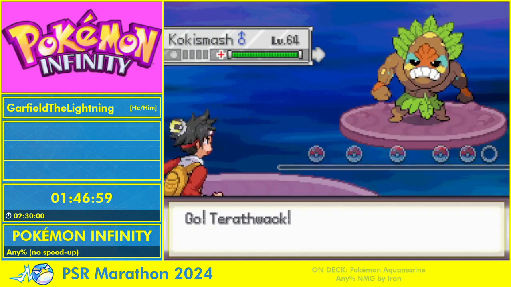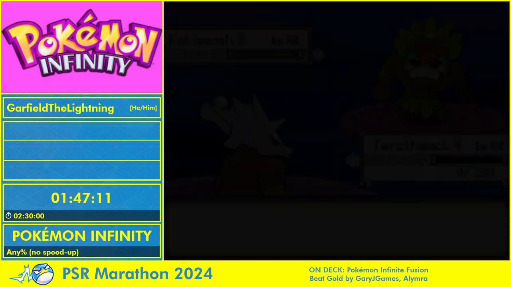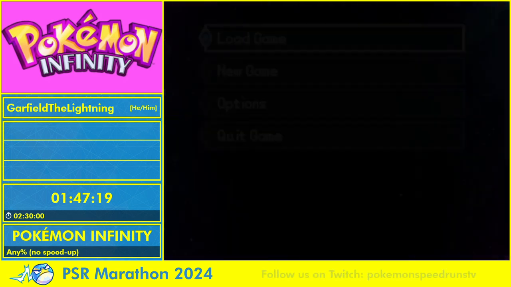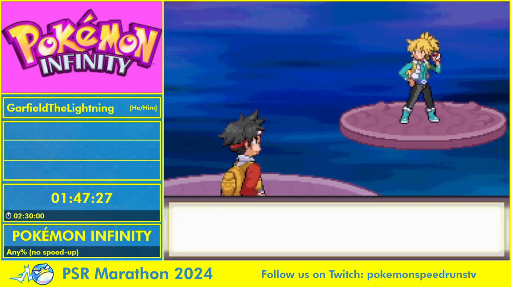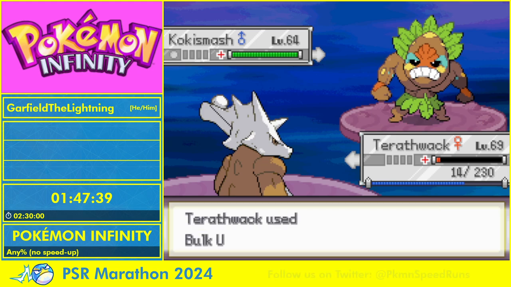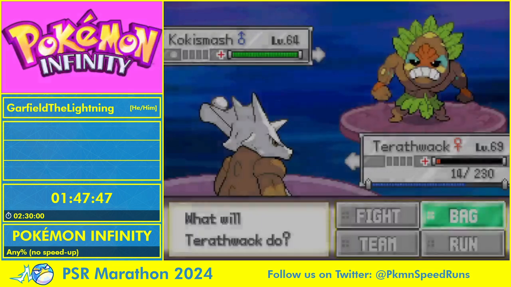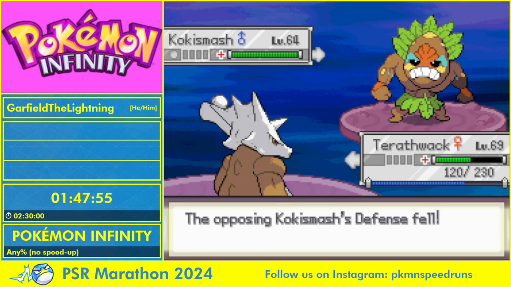This is when you get to see the power of Guard Specs in this particular version. Normally this Kommo-o is actually faster than me, but I guess it rolled a minor speed nature and it crit me. That's not nice. So yeah, we'll probably see it outspeed me this time. Yeah. Superpower does not KO without a crit. Comes close, but doesn't KO. But it does drop its own stat, so that's helpful.